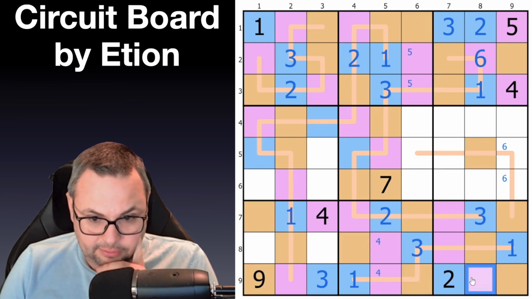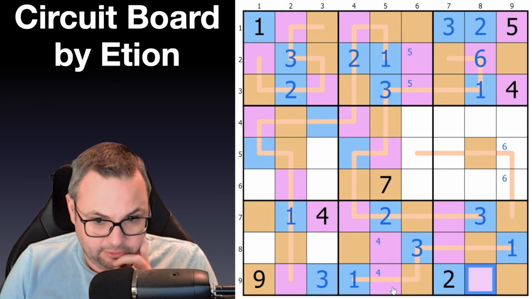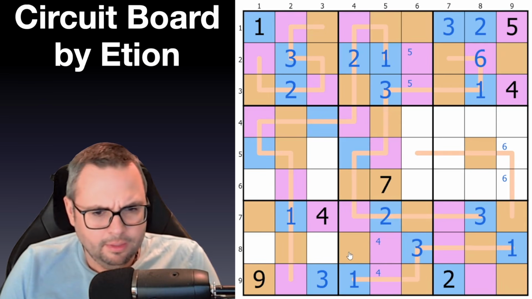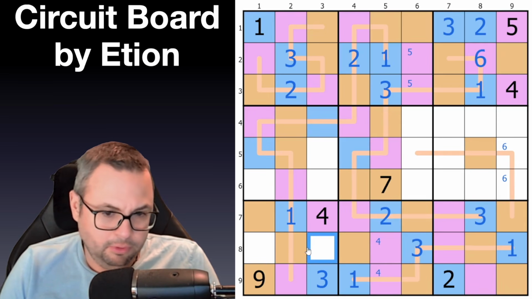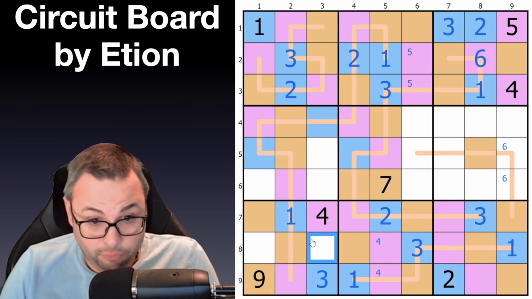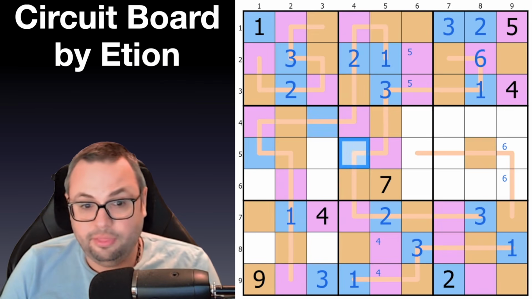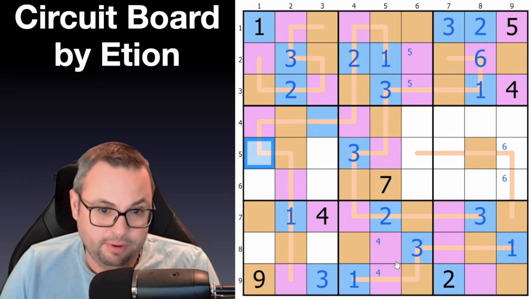Let's see. This purple is a 4 or a 5. I don't love writing that in just because. Let's see. Yeah, these are a purple and a blue, and the blue is a 2, which is the kind of thing that sounds like it might be useful. This is a 3, actually. That's going to be useful now, because of that 1 has made that a 3, which has made that a 2.